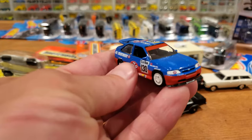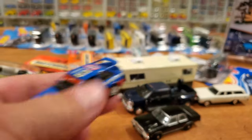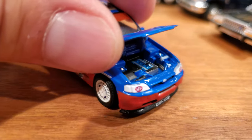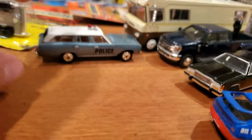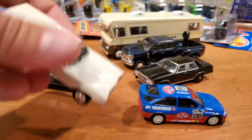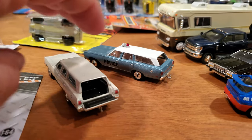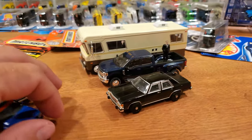Some very new items — we've got this awesome little Ford Cosworth Rally. This is from the Running on Empty Series. It's got an opening hood and a very detailed engine, which is always a nice treat when you get a tiny little 1/64 scale car from Greenlight with this much detail in it. Absolutely fantastic. Also some older Greenlights from the Estate Wagon Series 5. I had missed just about that whole collection but really needed to get these Plymouth Satellite Wagons — one is a police version, one is a regular version. They've got drop-down tailgates and a hitch-and-tow hitch.